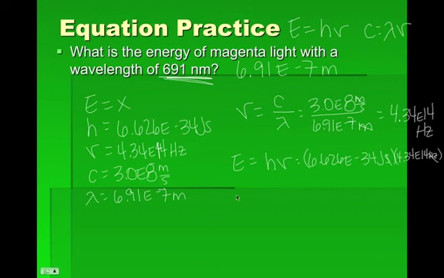And you get 2.88 times 10 to the negative 19, and the only unit that's left is joules, which makes sense because this is energy. And again, just like you'll get 10 to the negative 7 meters on visible light, and 10 to the 14 hertz on visible light, you'll get 10 to the negative 19 joules on visible light. And this is for an individual photon of energy. So 1 photon of magenta light will have an energy of 2.88 times 10 to the negative 19 joules. 1 individual photon. This wouldn't even be enough energy for your eyeballs to register it. You would need like a mole of these magenta light photons to be able to actually see this.